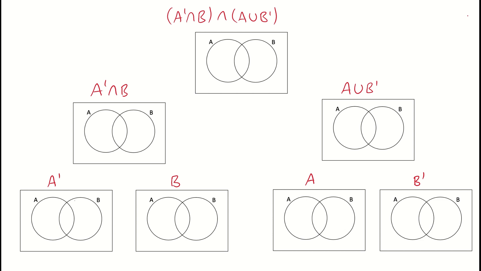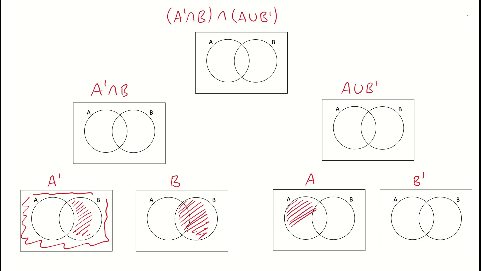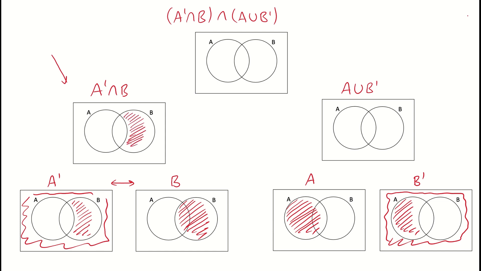A prime down the bottom: anything that's not in A, so that's this space here and the bit around the outside. My B circle is my whole B circle. My A circle is my A circle here. My complement of B is the little bit in A and the bit around the outside. Now focusing on the intersection between the A prime and B Venn diagrams — where do these intersect? That only happens in this little space here, so that's the only bit those two Venn diagrams have in common.